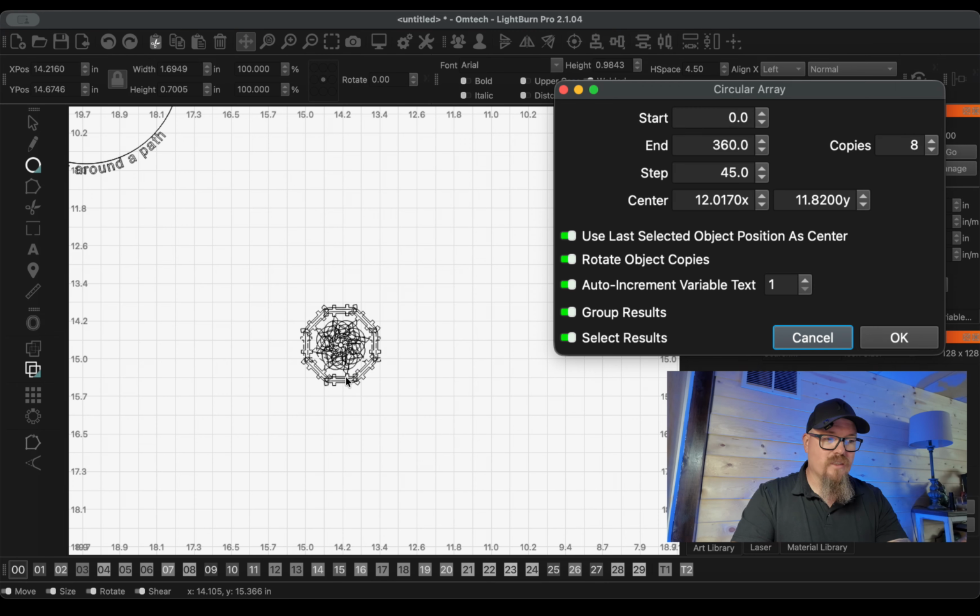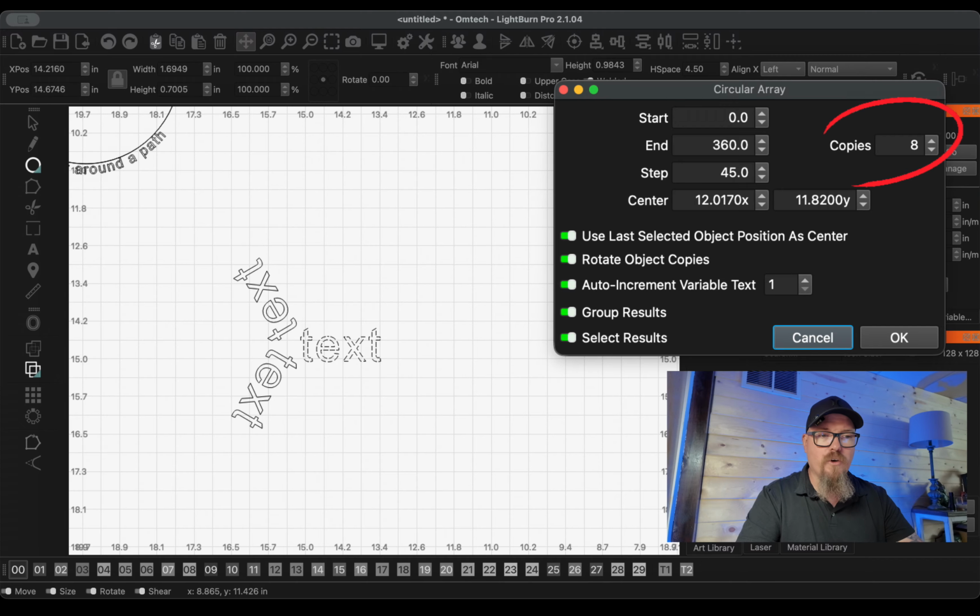And you can see this is a disaster at this point, the way this is looking. When I'm trying to get this figured out and see what I like and how I want it to look, I will always reduce the amount of copies. And then my center, I want to increase the center. That way, because they will land or sandwich on top of each other, and you don't want that. Well, maybe you do. I'm not going to tell you how to design, but this way you can actually see the text going around in the circle.